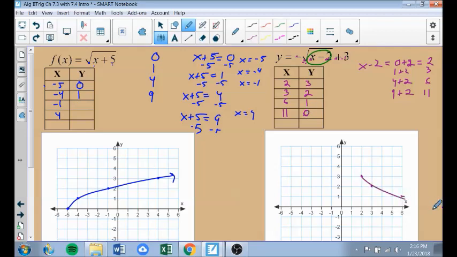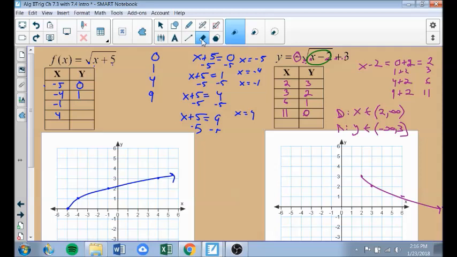This graph goes kind of like this. This one's going down because the number in front was negative. Now, you'll notice these graphs have a starting point. The domain isn't going to be all real numbers. The domain is going from x is in the set 2 to infinity, and the range, y, is an element of 3 to negative infinity, or I'll say negative infinity to 3. And that too should have been bracketed.